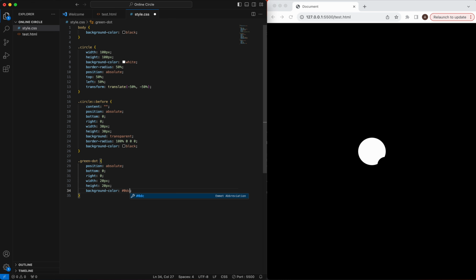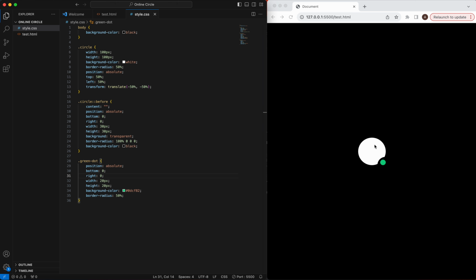And I don't use normal green. I'm going to use like a neon. I already have this color memorized because I use this for my other projects, and it just looks better than the normal green style. And let's get this border radius to 50%. All right, let's save this. And boom, we got the green dot.